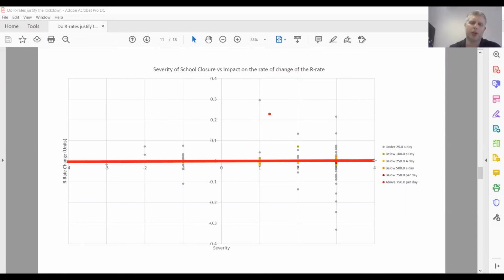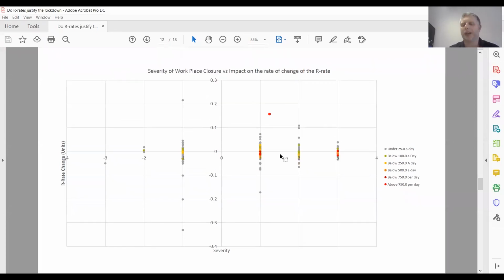We've got one school closure that seems to correlate in a big way with things closing up. But generally, we're just seeing a blancmange, and given the rest of the data in the image, we can't really judge anything off that one extraneous point. So that's school closures, perhaps what we would expect least to work.